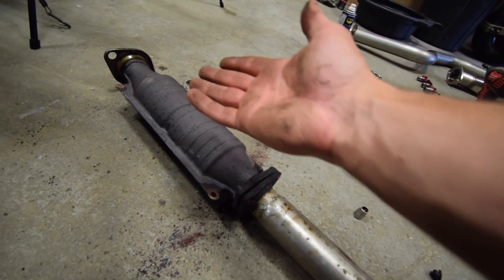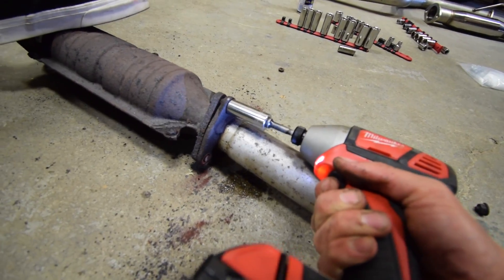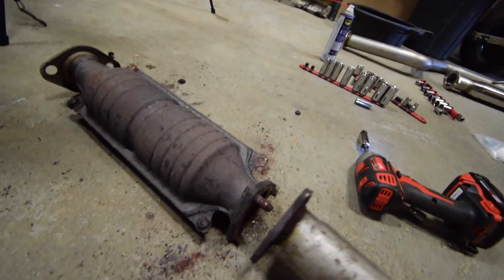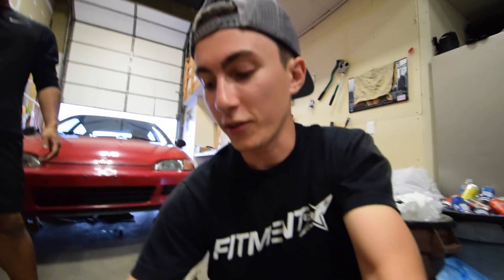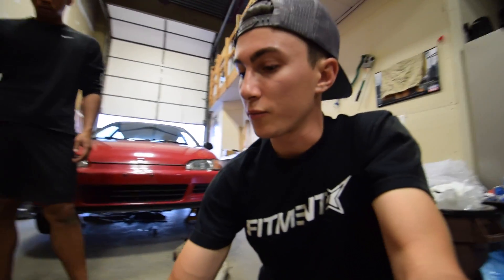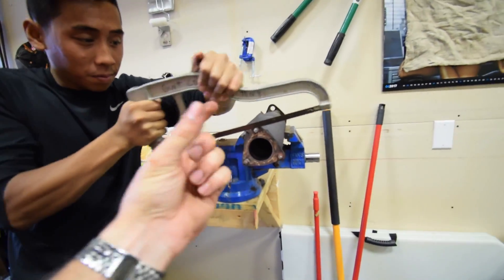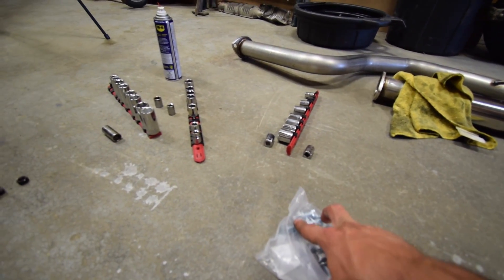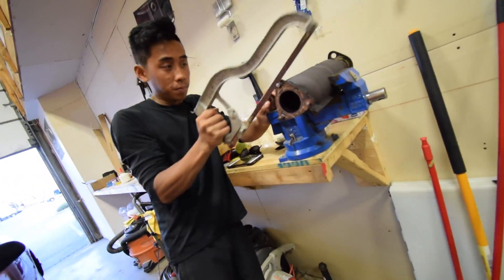We're going to take the bolts off the cat. Thankfully we did this one — but we broke two of them. We'll drill them out. Now I told you guys I didn't do anything yet as far as more exhaust, but now we're gonna need more exhaust — at least a test pipe — because this is janky. We're gonna cut that off and then drill it out so we can put a new nut and bolt through it. Shout out to these guys for giving us enough hardware. I'm gonna saw it.